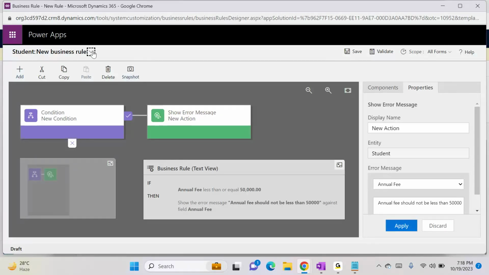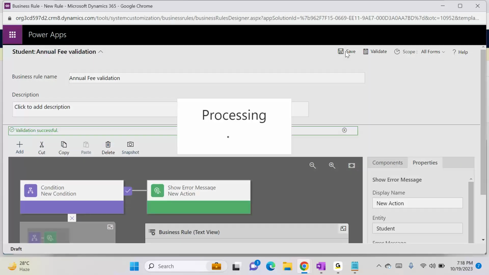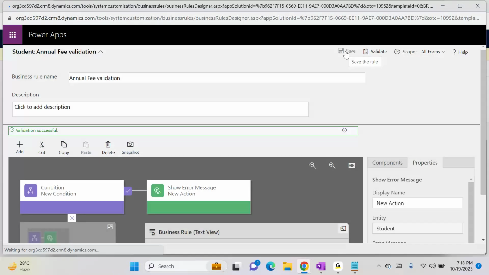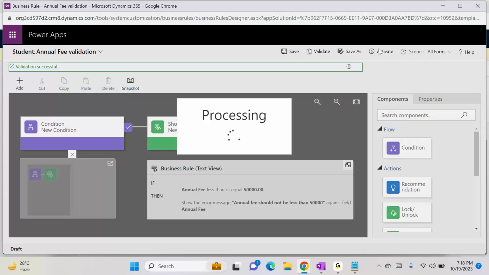Give the business rule name, annual fee validation, then save, activate.